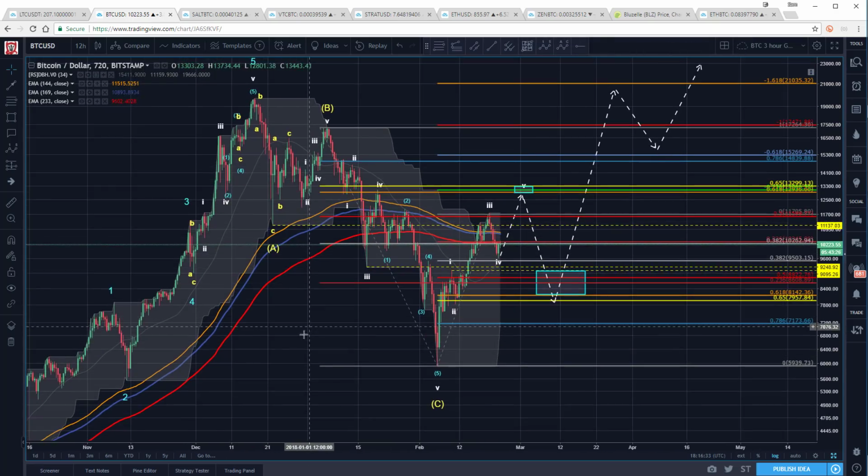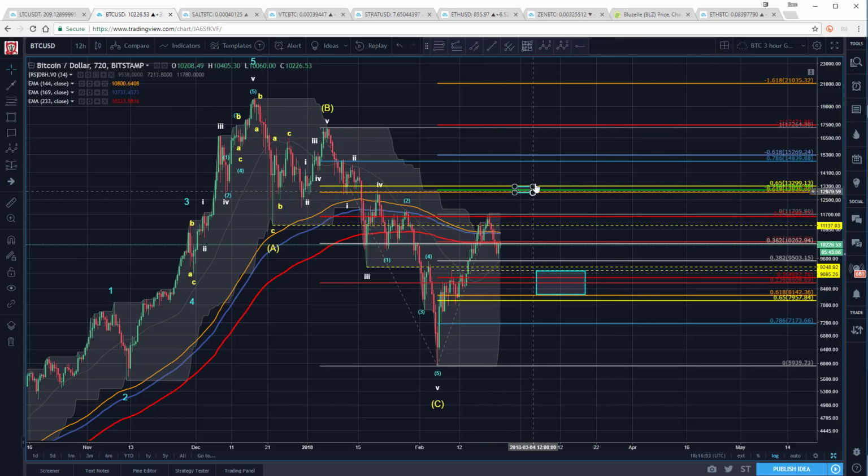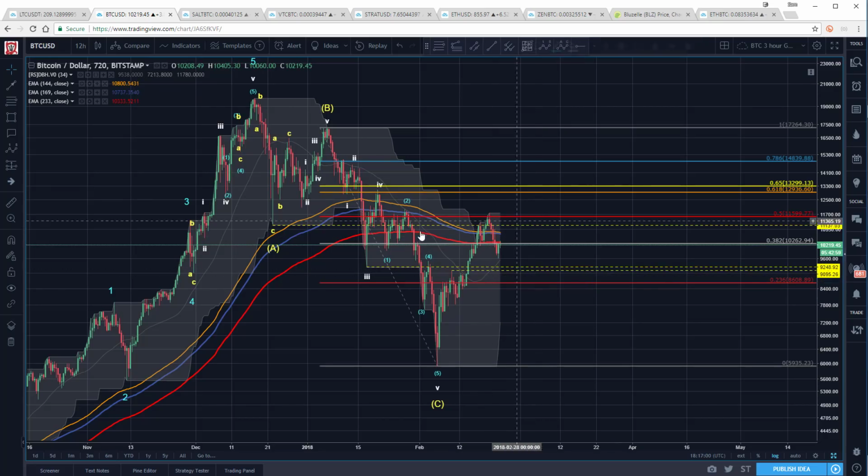What's the bearish case? Well, the bearish case is that this ends up being a B wave here. This would be A, B, C into this no longer being a 5. So let's take that off. This resistance holds. Let's see if I can do this quickly because I know I'm running long here. So this resistance, let's get this off. Okay, so we'd have an ABC. This is the bearish count. So we'd have ABC up in here.